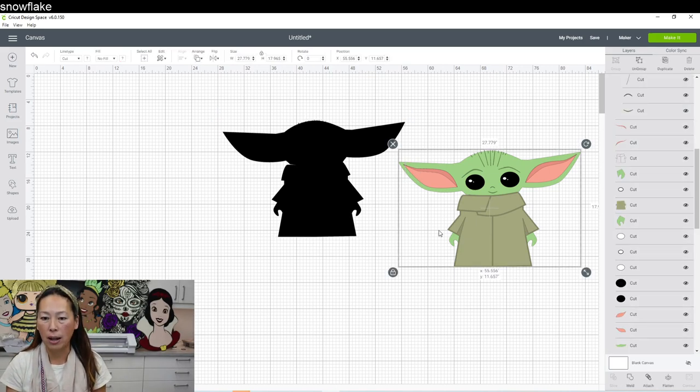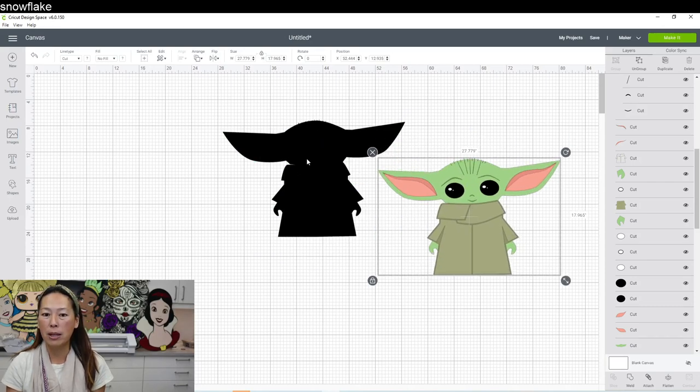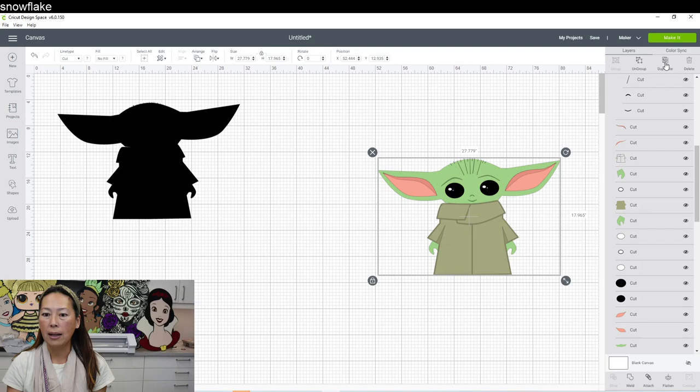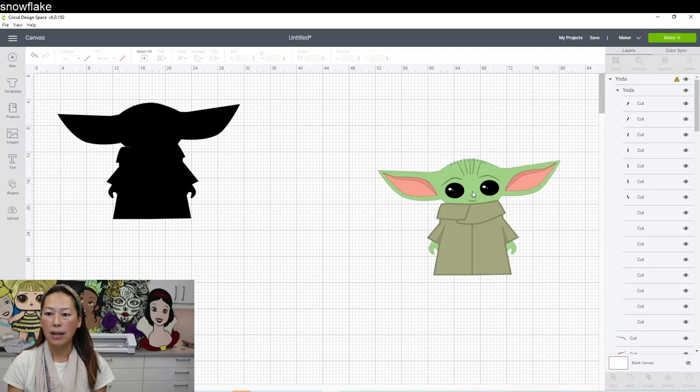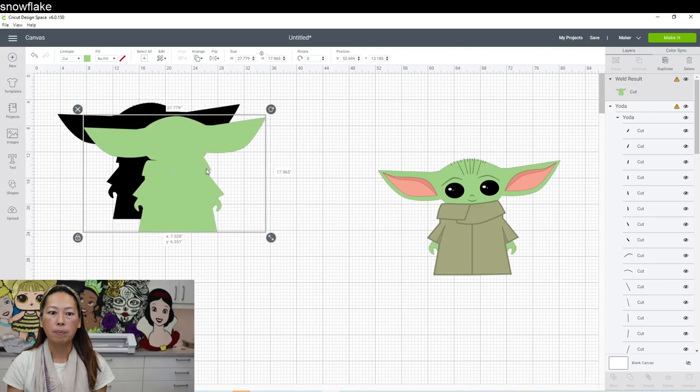You're not going to see that black at all. The black is going to serve as like a dish — everything goes on top of it, so it's one solid piece. I kind of like having it that way because with off the mat, you're doing more than 12 by 12 inches. Having that extra layer just makes it sturdier and easier to handle. If your file does not come with a solid black background, this is how you would get it — you would duplicate it and then weld it. And you can see there's your background piece right here, and then you can just change the color.